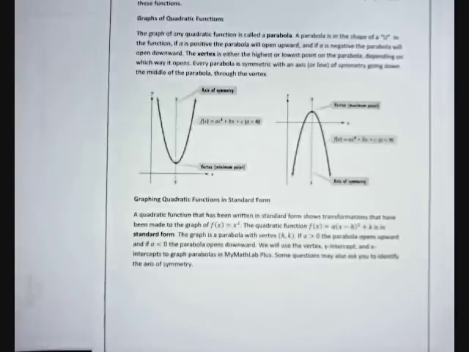A quadratic function is any function of the form f of x equals ax squared plus bx plus c. We studied how to solve quadratic equations in section 1.5, and here we'll talk about some other properties of these functions. To start, we'll talk about the graphs of quadratic functions in general. The graph of any quadratic function is called a parabola.